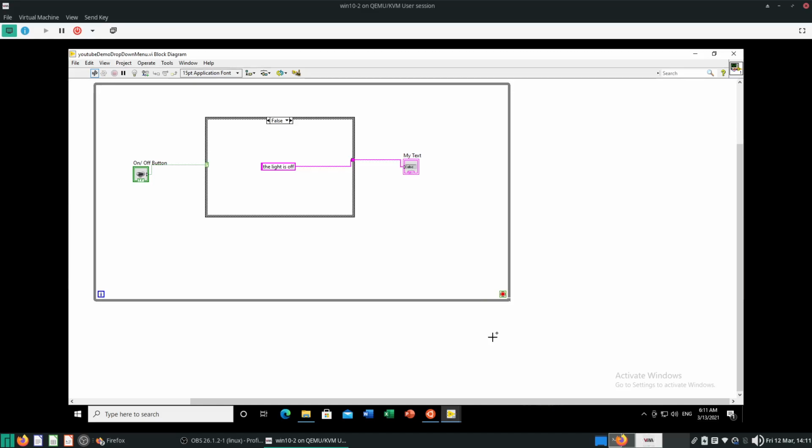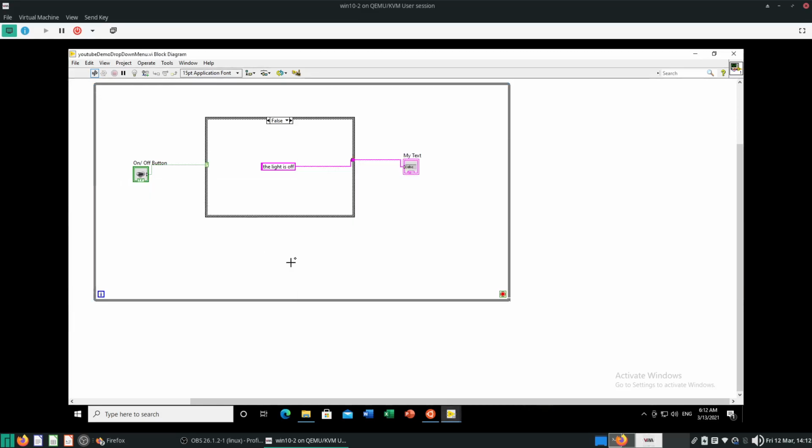So it tells you to stop the while loop. Okay, so remember, this while loop is continuously running, so that if I toggle on and off the switch button, it will display different kinds of text. Okay, so if we want this process to stop, we need to give it a stop button.